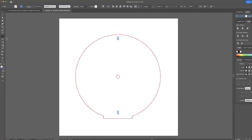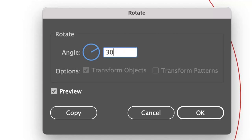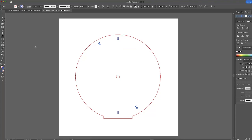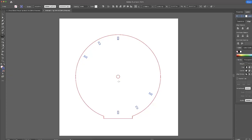Now I'm double clicking on the rotate tool over here on the toolbar, and then for the angle I'm doing 30 degrees and then copy. And then I'm going to keep double clicking on that rotate tool and hitting copy.